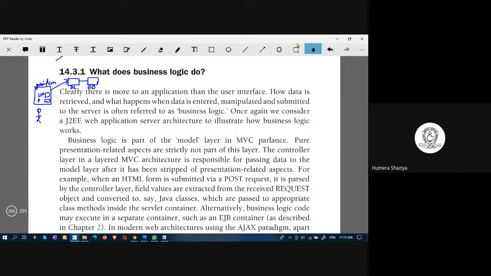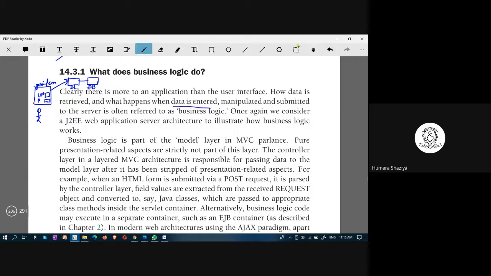If any one of these does not match, or does not exist in the database, there is a mismatch. In such a scenario, this business logic would send an error message to the user interface. This is a three-tier architecture where you have user interface, business logic, and database.